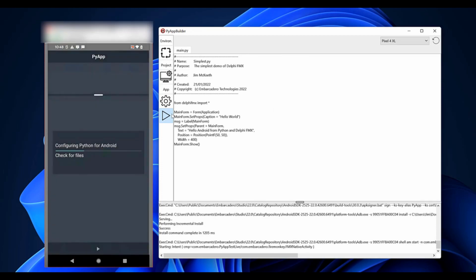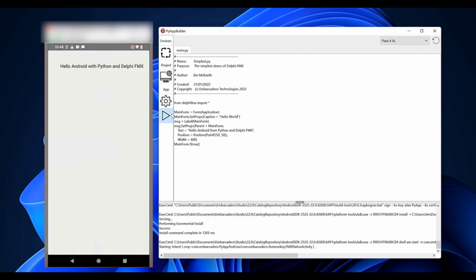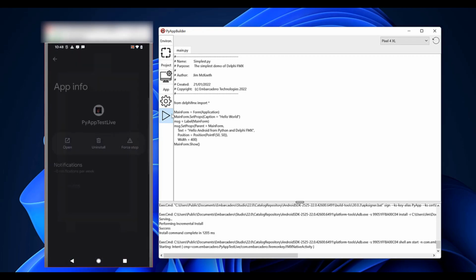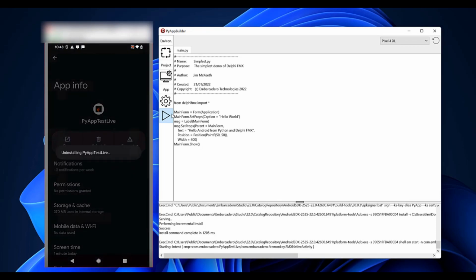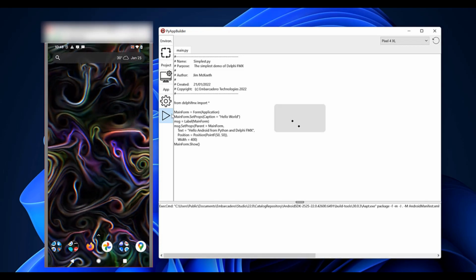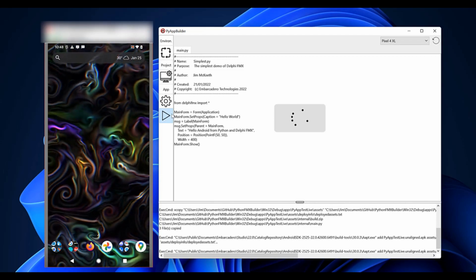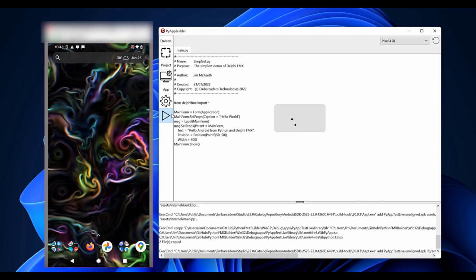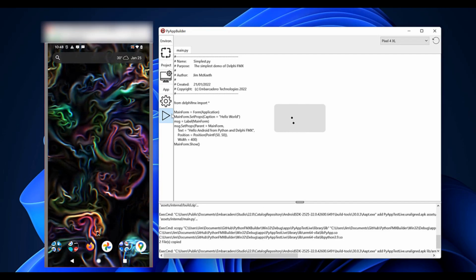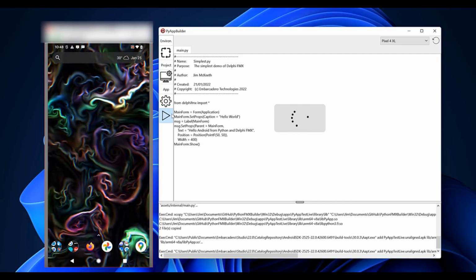So everything is pre-built. All it's doing is rebundling it back up. It didn't say from, so it's not uninstalling it, but I can come in here and uninstall it manually. So you notice it was PyTest Live, which is what I called it. So let me run this again. So we need to fix that. The deployment isn't uninstalling it if it already is installed.